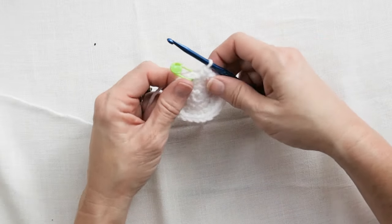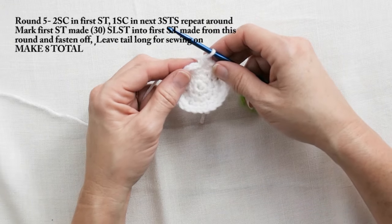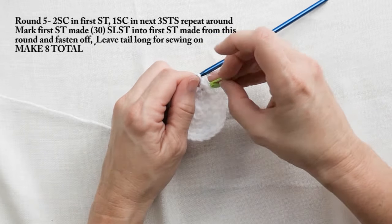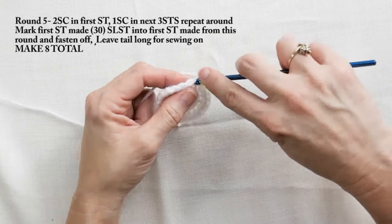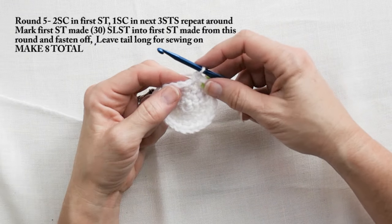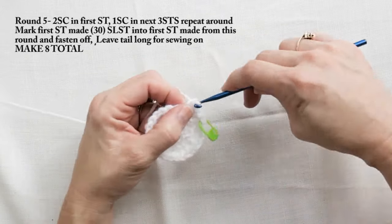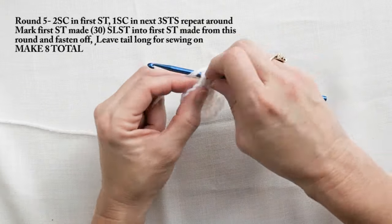Alright, and then for the next round, round 5, we're going to do two single crochets in the first, and then one single crochet in the next two stitches. So there's one single crochet, and again we're going to mark the first stitch that we made. Let's go ahead and mark that. There's two, and then one single crochet in the next three. There's one, two, three. And then we're going to repeat that all the way around.